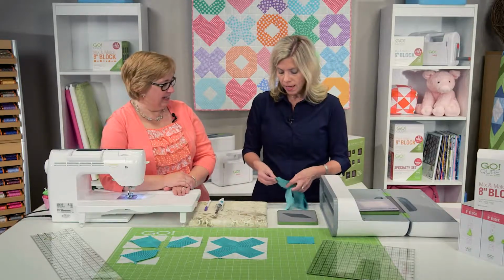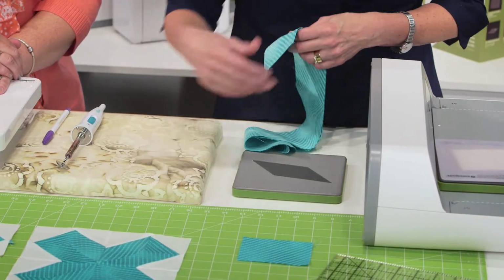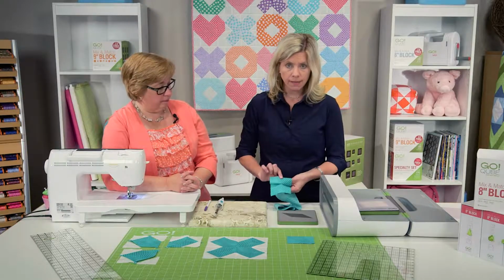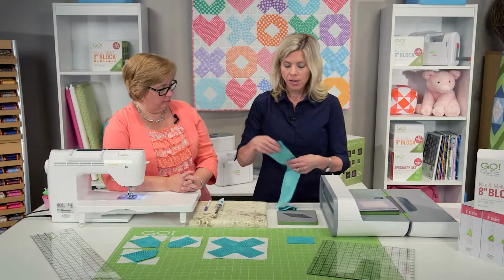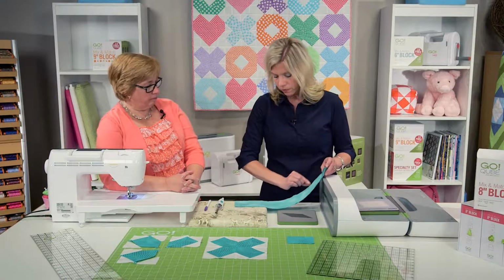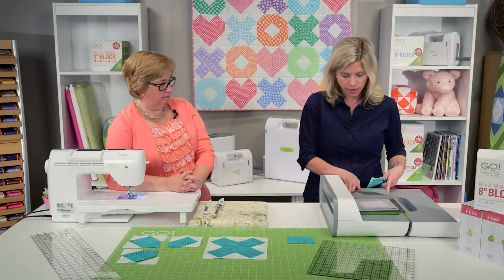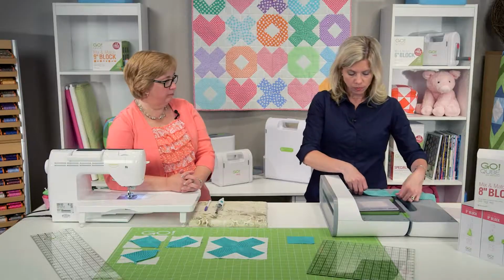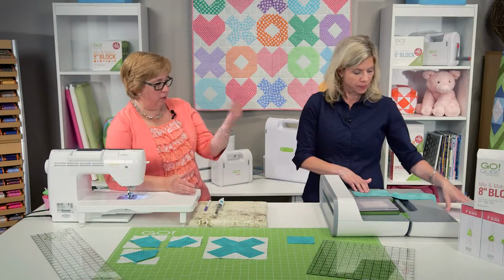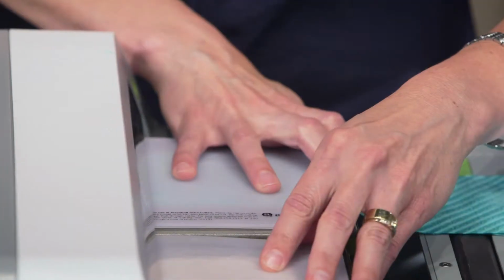Perfect, for fabric savings. And also you want to keep in mind, you can see here that the parallelograms need to be right sides together so that we've got them facing in the right way, so that we've got those mirror images. Right. So make sure again that your fabric strips are facing together. Now what I've done here is I cut this on the lengthwise grain, so if I had my selvage, it would be running down here. Okay, and I'm going to show you why. So set your die on your cutter, and then you're just going to layer your strips this way so that your length of strip is running this way. Right, because you always want your lengthwise grain going lengthwise through your cutter. Okay, so then we've got the Go Big cutter, so we can run these through at the same time. Okay, perfect.